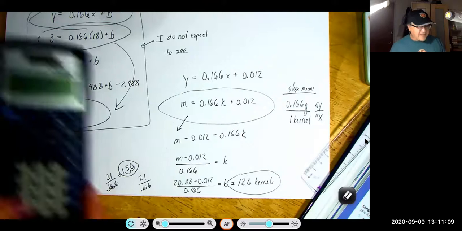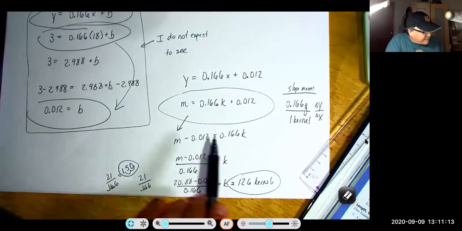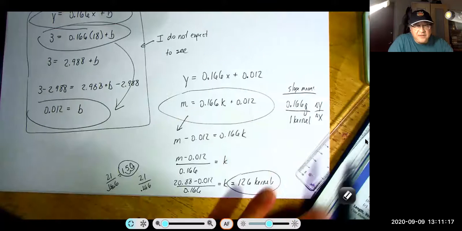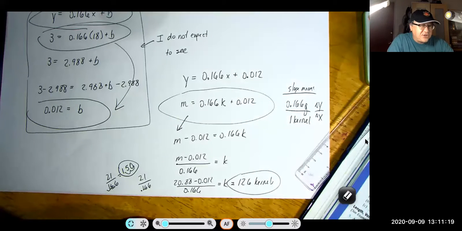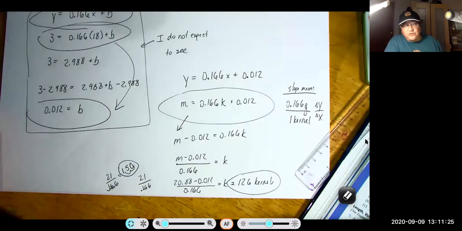1,257. Now, one of the things that I haven't talked about is how do you know how many significant figures to have in your slope? And the answer is you don't really, so I usually just put 3 there. We don't really have a way to teach you how to get the correct number of sig figs there from getting the equation of the line. So we'll just go with 3 for the slope.